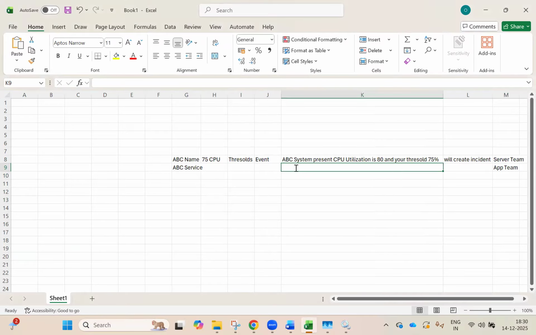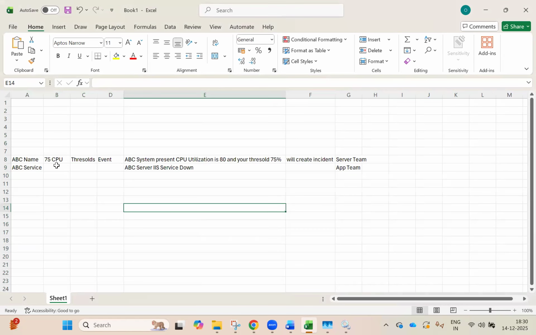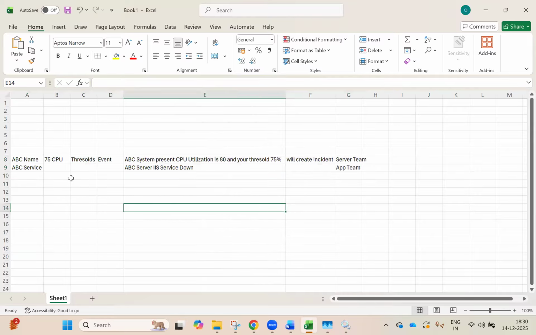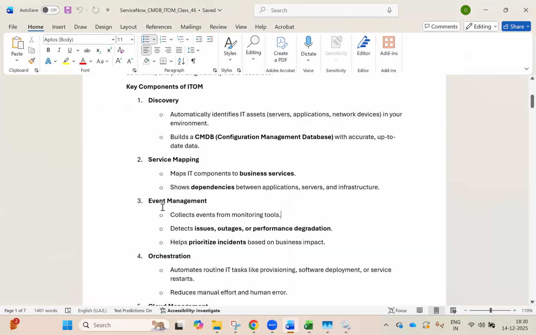So here I will write: ABC server IIS service is down. Whoever has studied, I think a computer degree, I think you know what is the IIS service. Okay, so the apps team will take care of it. So this is how event management works in ServiceNow. Okay, this is called event management. Okay, so as of now, we heard a little bit.